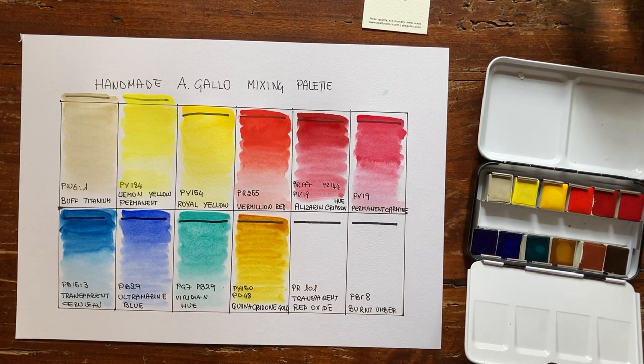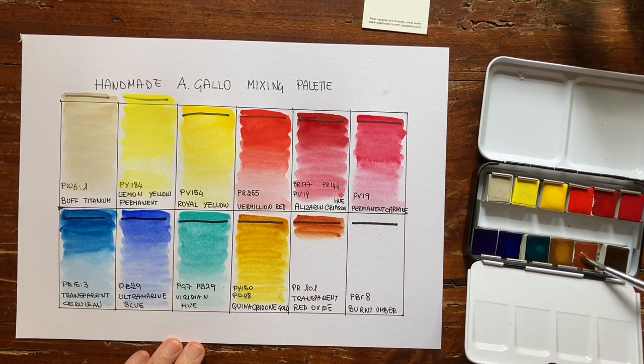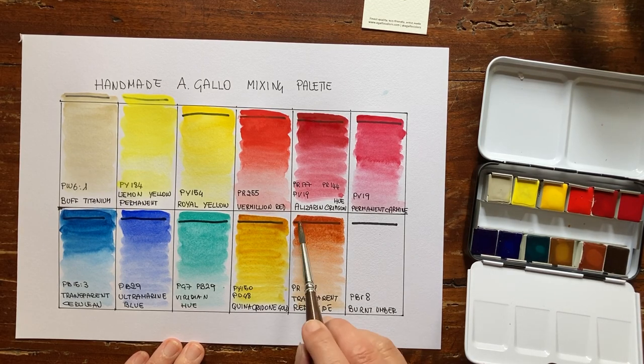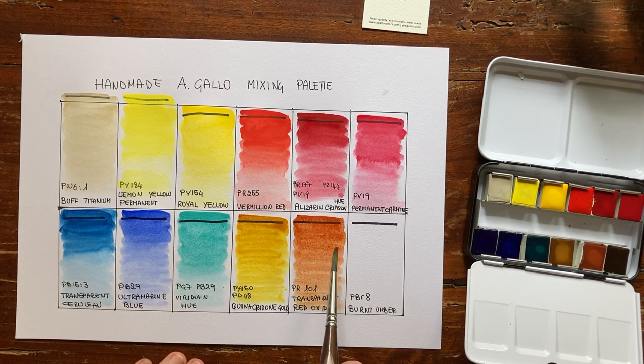Wonderful. Now we go to another one of my go-to colors, and it is transparent red oxide, a transparent version of PR101, which is red iron oxide. And this is almost a burnt sienna. Many brands actually use this pigment for burnt sienna. It's a reddish brown, almost a brick color, but it can be opaque if treated as in English red, but in this version it's transparent, and really it can be used as a burnt sienna, I think, and it's very nice. It's also slightly granulating, and I like it very much.